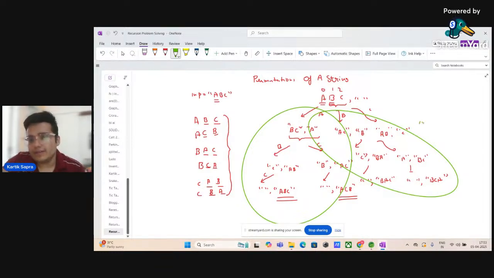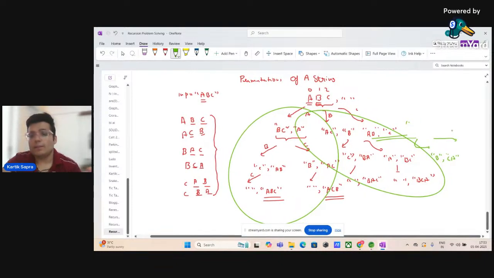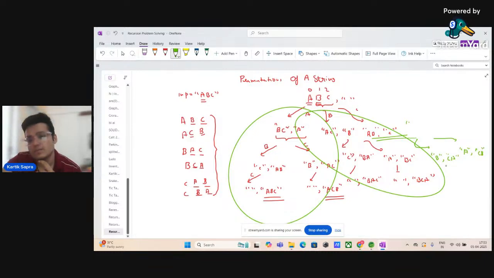So if you take C, like C is fixed, right? So if you take A character, if you take B character, if you take B character here, CAB.